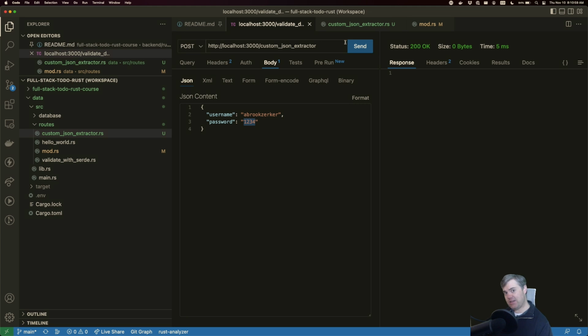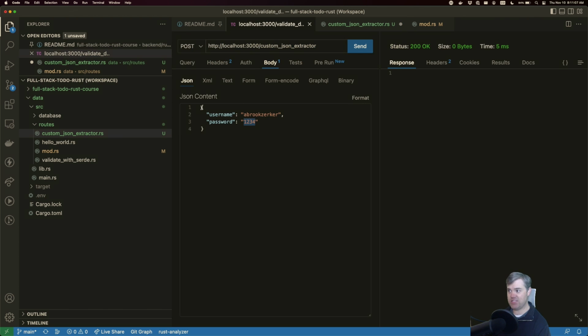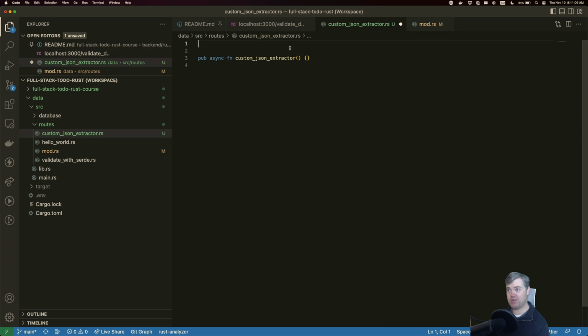So, one step at a time, let's create our struct for the JSON data coming in. We know that this is going to be a struct with a username and a password inside of it, and we're going to have to use Serde to derive that out. So we're going to derive Deserialize.